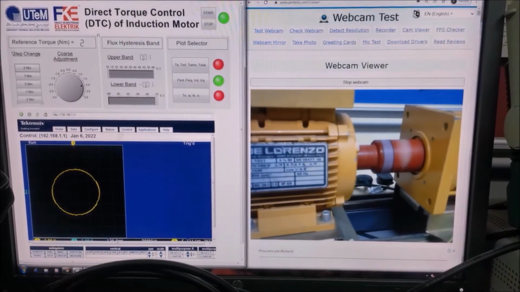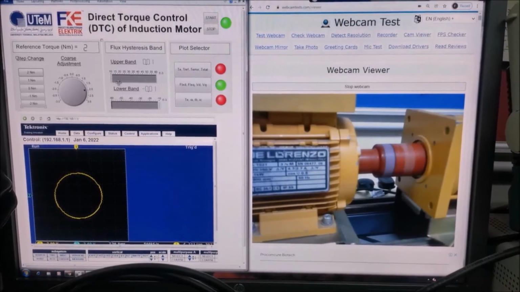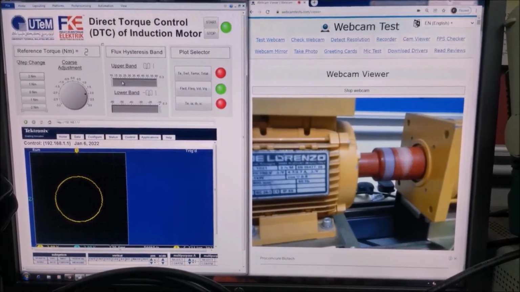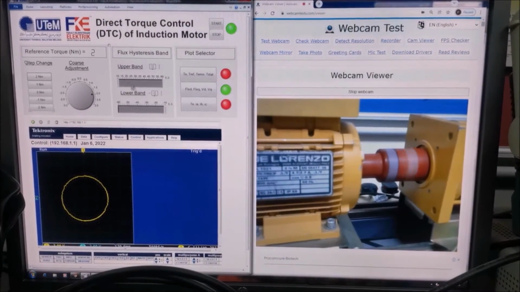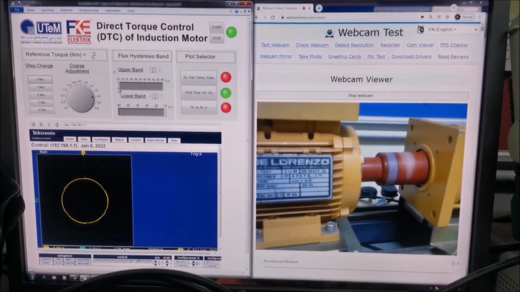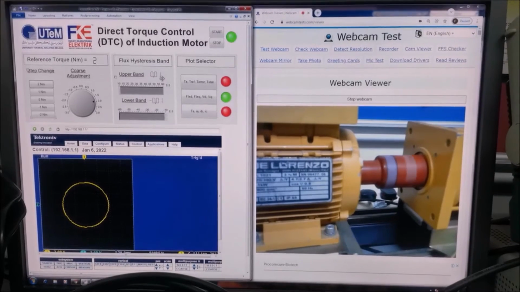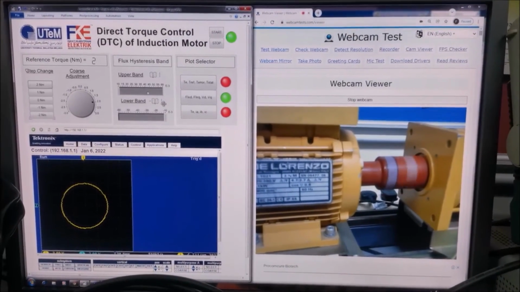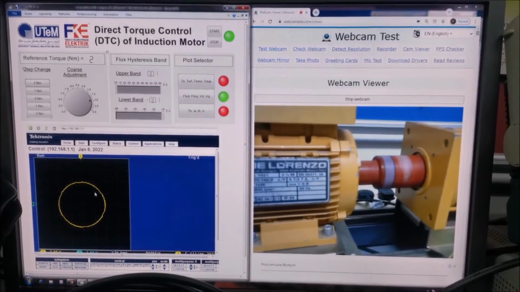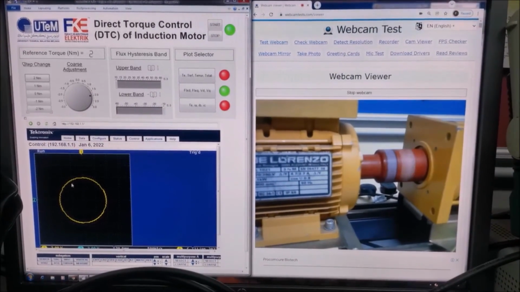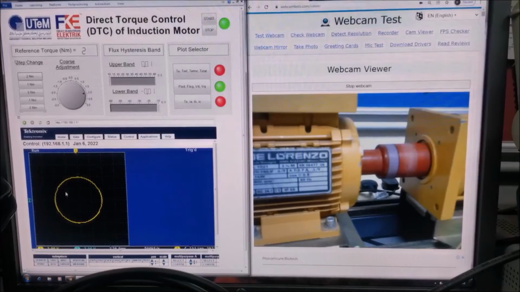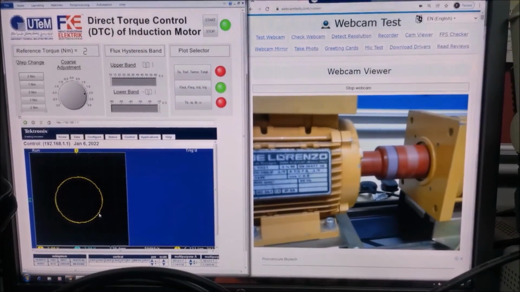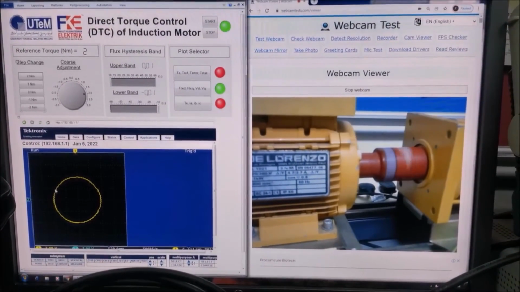As you can see here, since we have adjusted the upper band and lower band closer together, the upper band is 0.01 and the lower band is negative 0.01, we can see at the oscilloscope that the flux shape is closer to a circle.